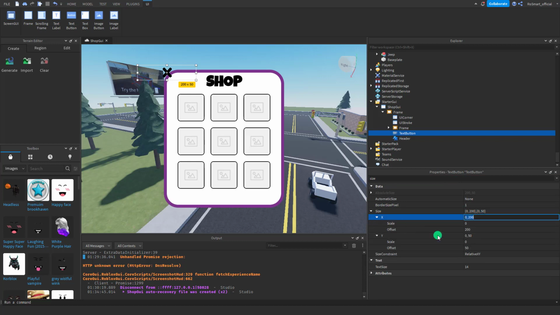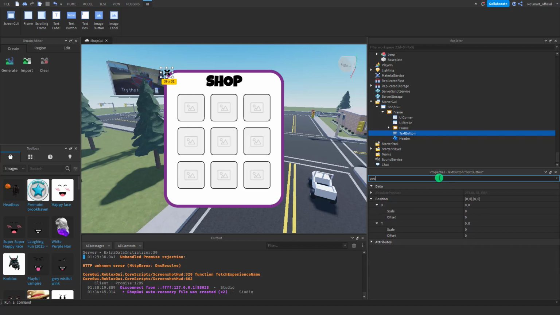Now let's change the size. 0 in offsets, of course. Scale by X will be 0.3, and by Y, I think let's make it 0.1. Nah, let's make it 0.07. Pretty good, yep. Let's change the position. Let's move it to the right.